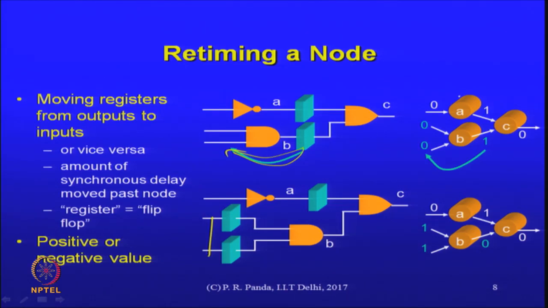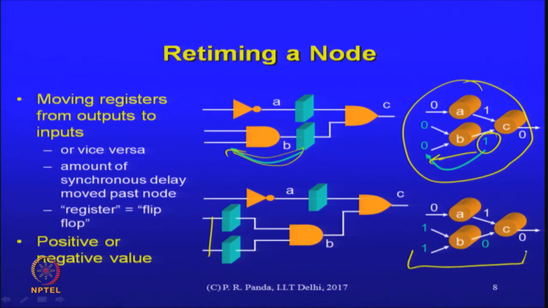So, that circuit had a graph that looked like this, and a retiming of b equal to 1 means that you take that register and move it towards the inputs, and you get this kind of a graph as a result of retiming of that particular node B with an integer value 1. This could be positive or negative. Negative means that you are moving things from input towards the output, positive means you are moving it from output towards the input.